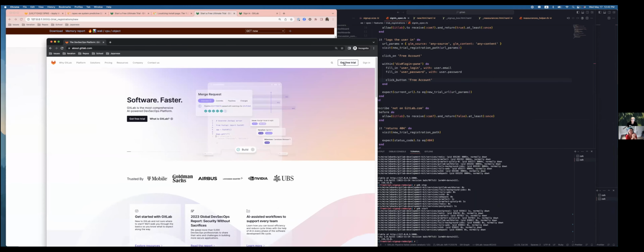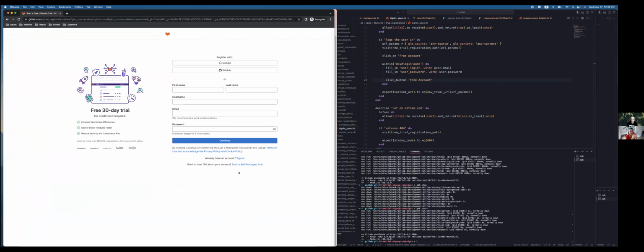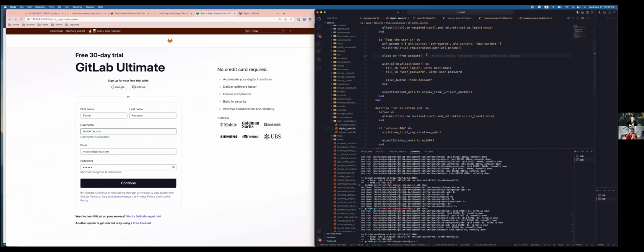Usually the Capybara errors mean it's trying to look for a button and it can't find it. Yeah, so this button used to be called sign in. I renamed it to free account. This is what the page looks like now. We have free account. When I changed the text to free account, I still got the same error, and that's where I ended this.